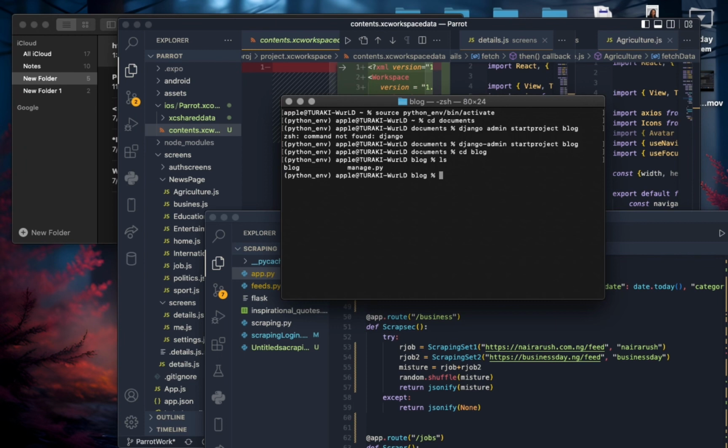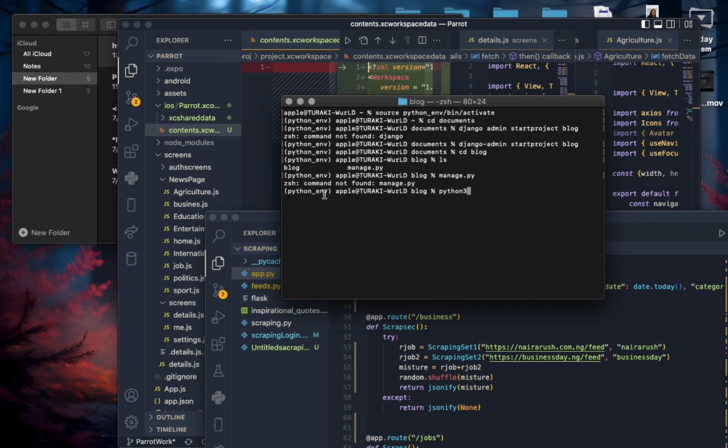This manage.py will allow me to do a variety of tasks. Since we have manage.py here, let me start by saying python, because this is a Python file. Without calling Python, we are going to have a command not found error. So let me try it so that you see what I'm talking about. manage.py, we are going to have a not found. So you need to call Python first.